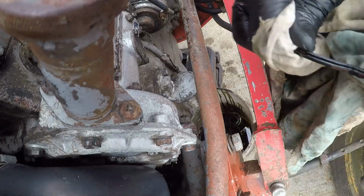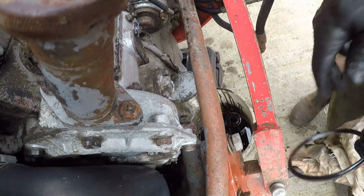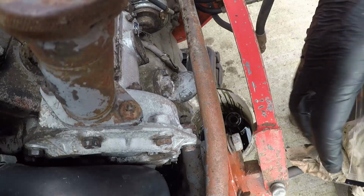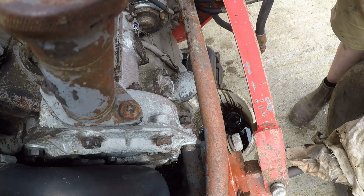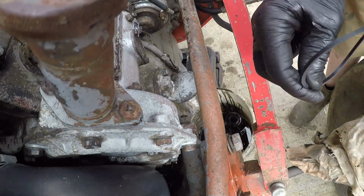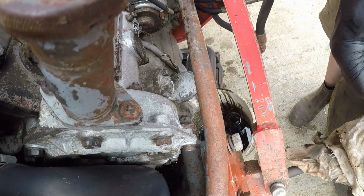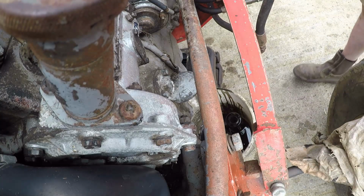So we've got a choice of 2 sizes in the packet. Let's just choose the right one. So we've got a little skinny one and a thicker one. This one is clearly the thicker one. So the skinny one isn't used.